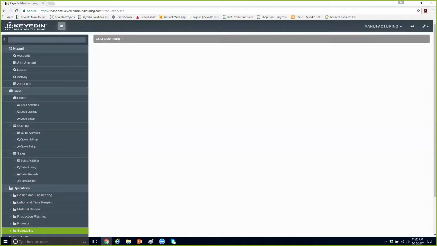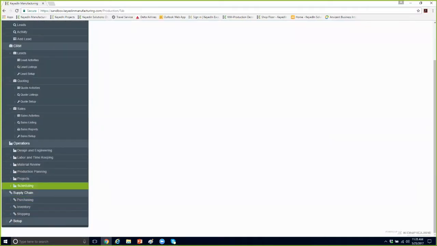One of the great things about Keyed-in scheduling is the ability to define resources that might be employees, they might be work centers and machines, they might even be vendors.